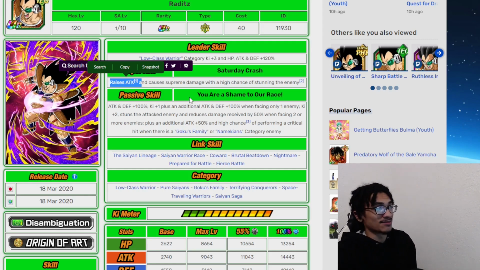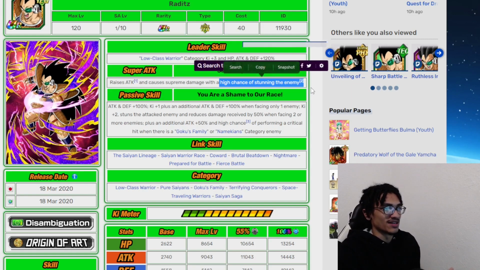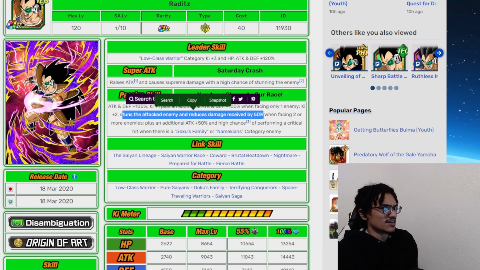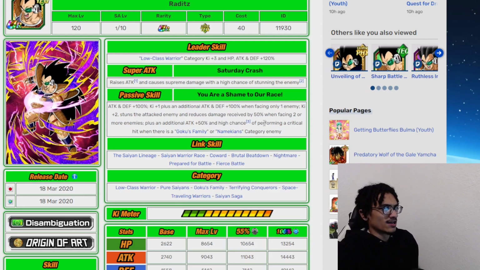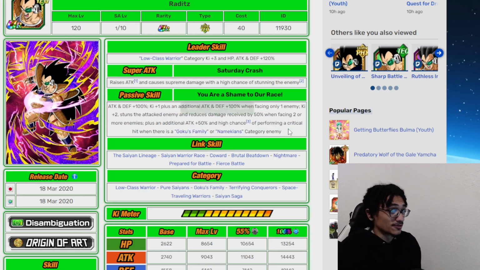So, of course, he has a pretty good super attack effect, mainly that stun chance, because the stun chance made him so ungodly amazing for Battle Road, as well as this guy gaining a guaranteed stun, as well as 50% damage reduction when facing multiple enemies. This just made him so crazy, and on top of that, he did have a 50% chance to crit, so that was a little bit of the icing on the cake, as well as him having a pretty alright link set.